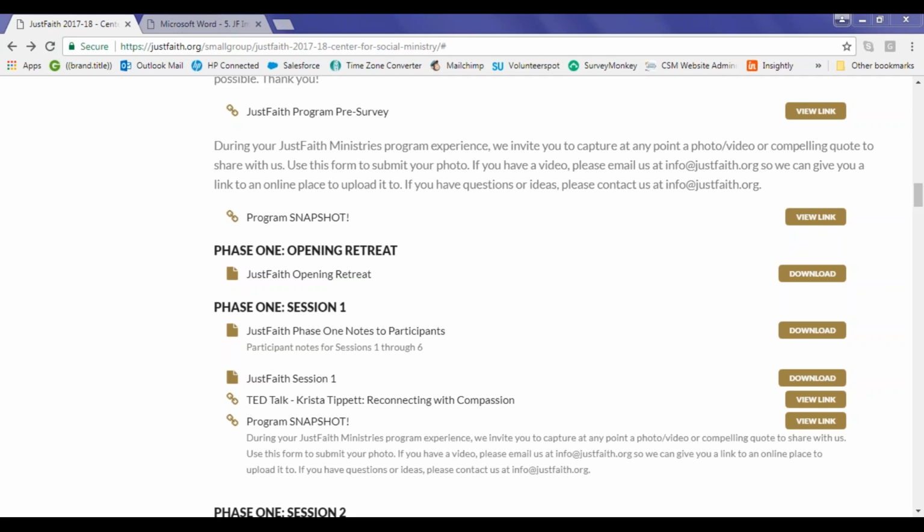The downside of not being connected with a church or religious community and having an unaffiliated group is that in a lot of cases, a congregation or a parish will buffer some of the costs of the program, meaning they'll pay the one-time registration fee, and then they might pay for the videos, and then the participants pay for their books, kind of a thing. If you're unaffiliated, then just know that your group is going to have to add up all of the costs involved and divide it by however many people are in your group. Gotcha. That kind of a thing.